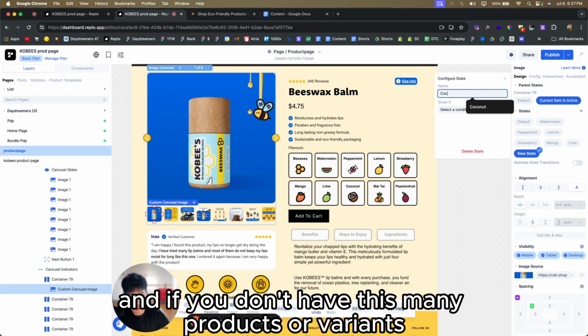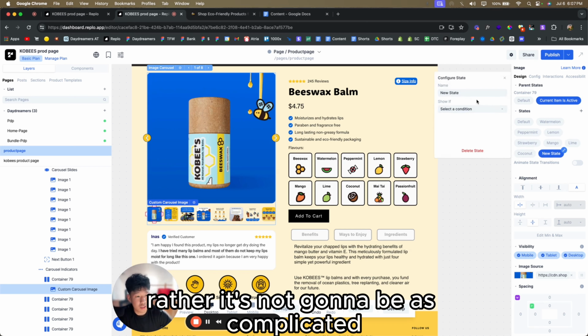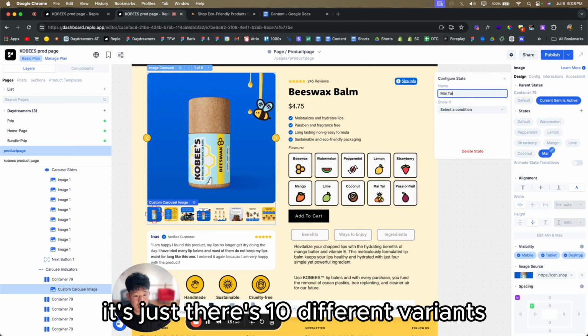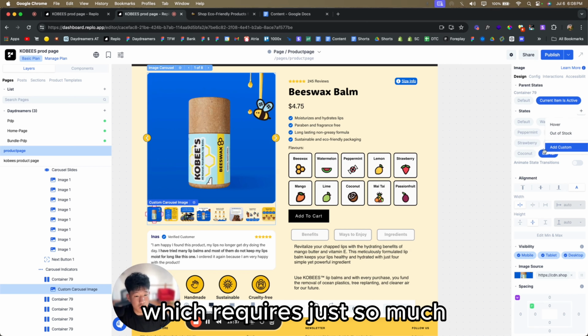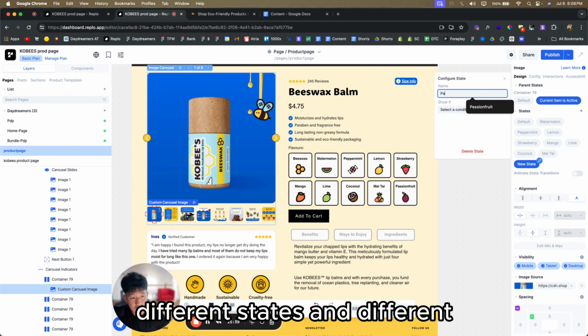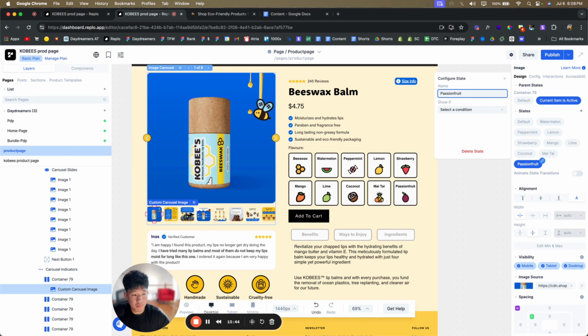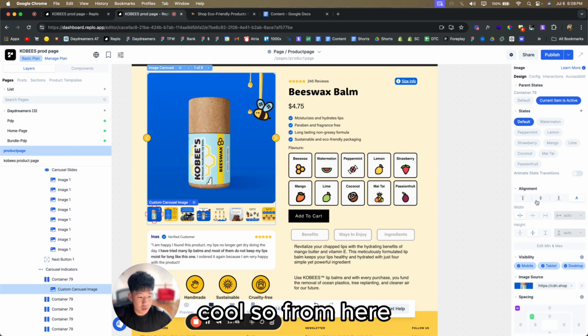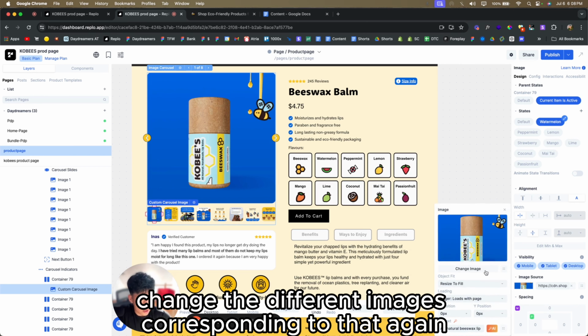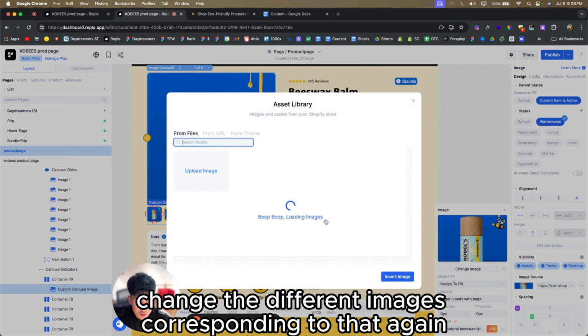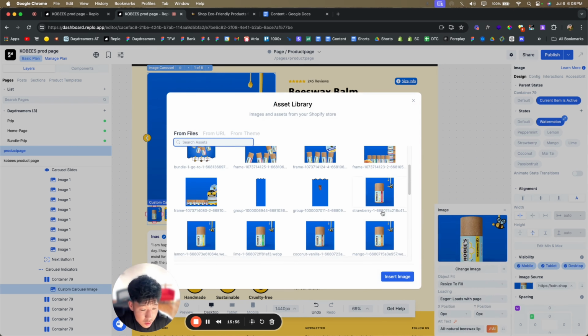And if you don't have this many products or variants rather, it's not going to be as complicated. It's just there's 10 different variants, which requires so many different states and different interactions that we're going to be setting. Cool. So then from here, we can change the different images corresponding to that again as well.